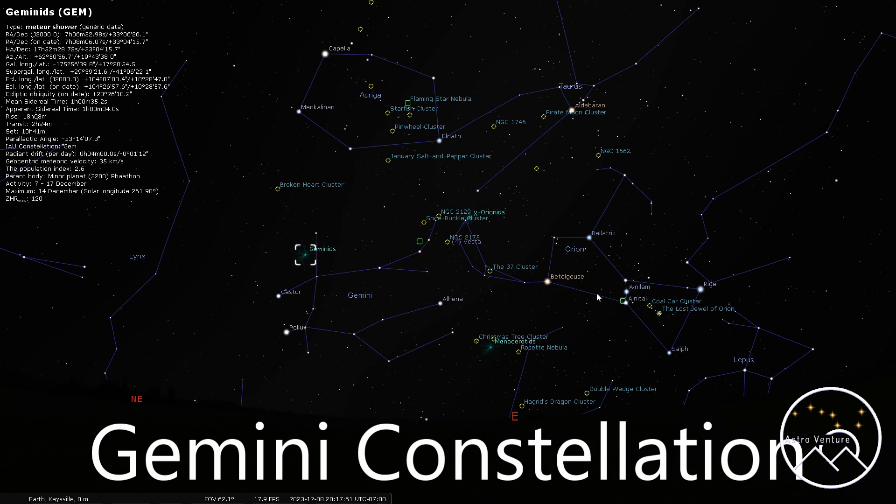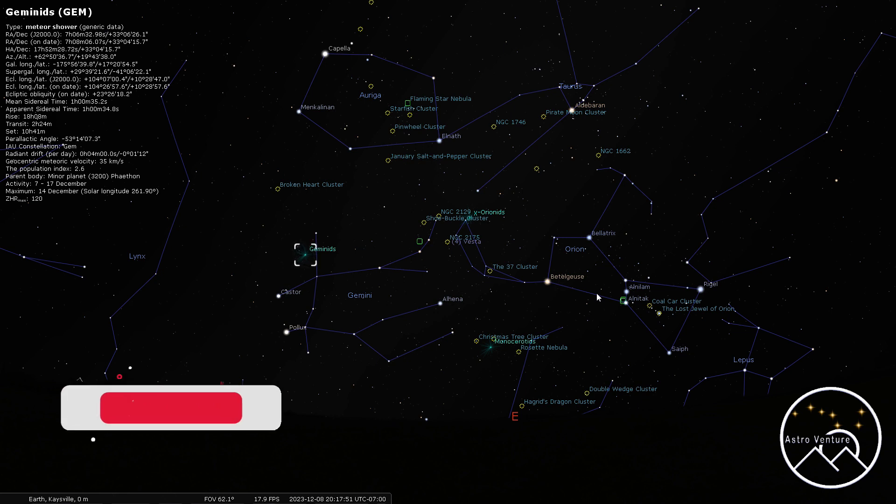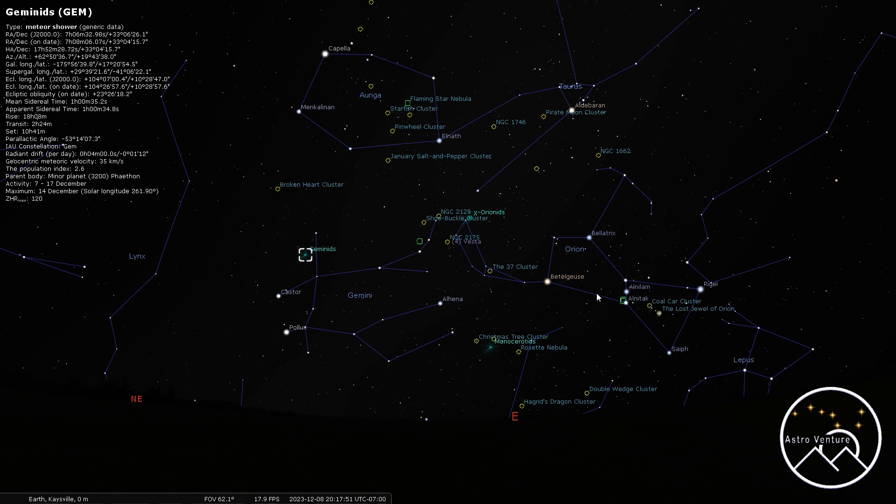There was no shortage of targets — there is a lot going on this month. Because night starts so early and lasts so late, you've got nearly 12 hours of imaging time. I really suggest jumping out there and getting those shots. We would love to see you over in our Facebook group, AstroVenture DSLR, and love to see the images you capture there. If you like the videos we're doing here at AstroVenture, consider liking, subscribing, and ringing the bell. Until next time, I wish you clear skies and uneventful nights.